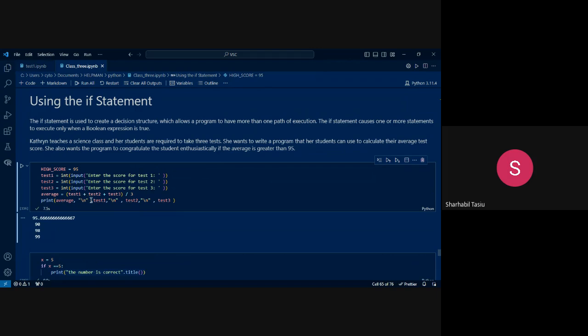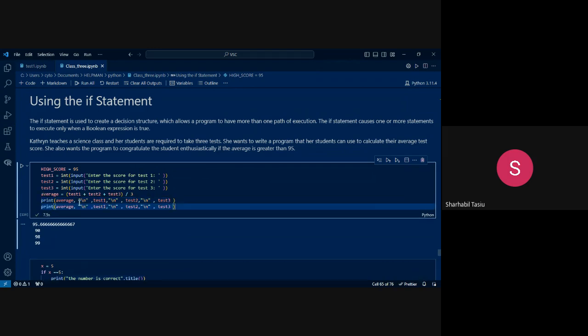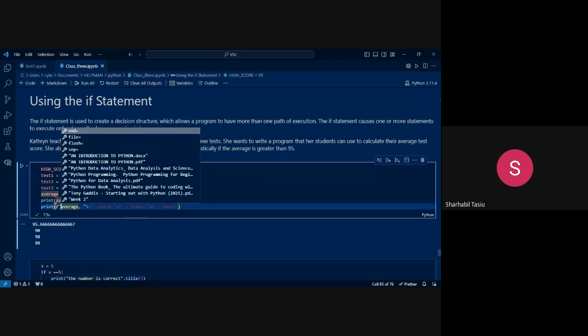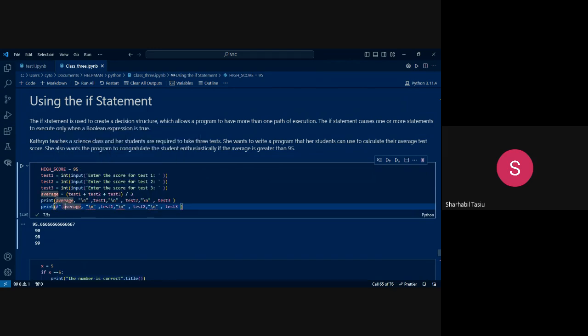All right, you can just make your code more beautiful. If I want to make the code more formatted, I will use my F string. So this is the F, then I put a quote, then average. I'll create a cell.